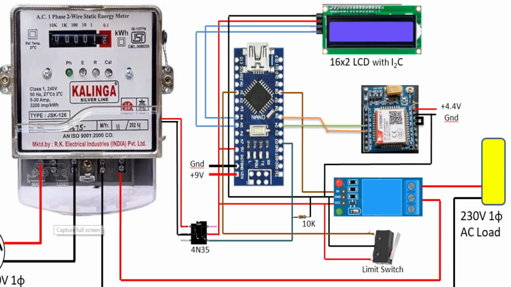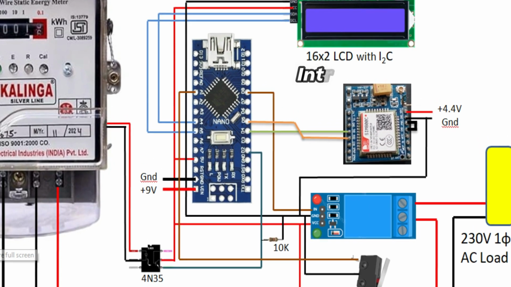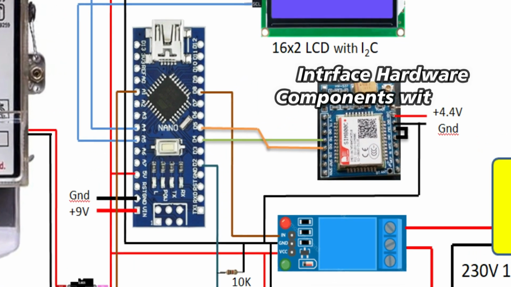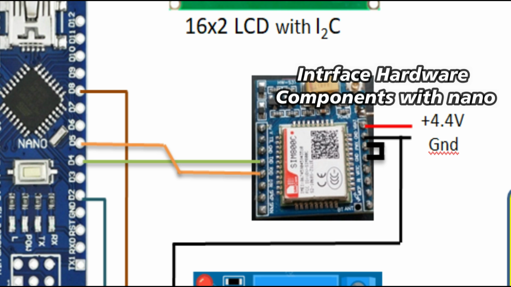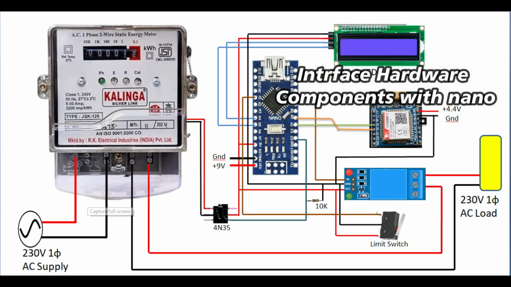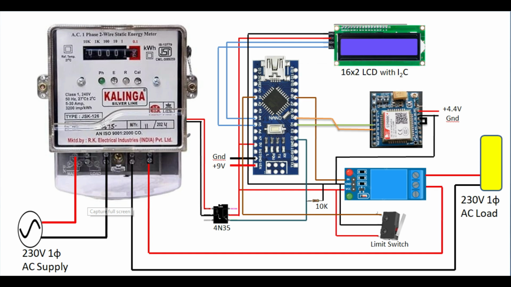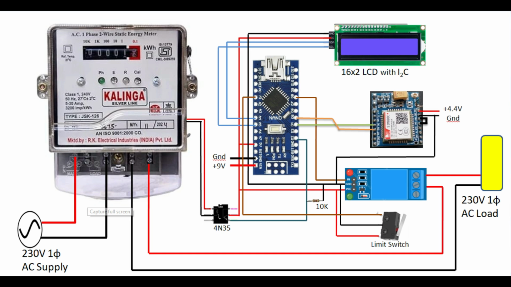We have used the SIM 800 GSM module for the SMS function, which is the most important part of this project. The GSM has UART pins TX and RX, which connect via software serial to digital pins 4 and 5 of Arduino. We should take care that the GSM module SIM 800A voltage is not more than 4.4 volts. So a buck converter is used to obtain the required voltage. An important point is that the ground of the GSM module and Arduino Nano should be common. The relay, buzzer and limit switch are connected to D8, D7 and A0 of Arduino Nano.